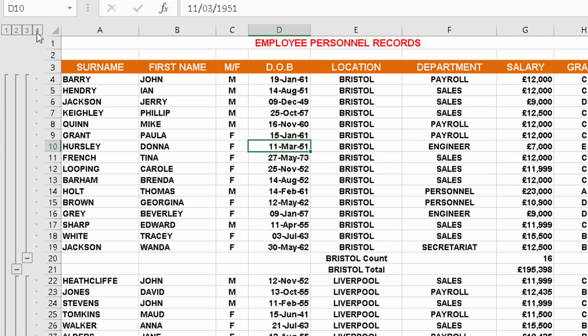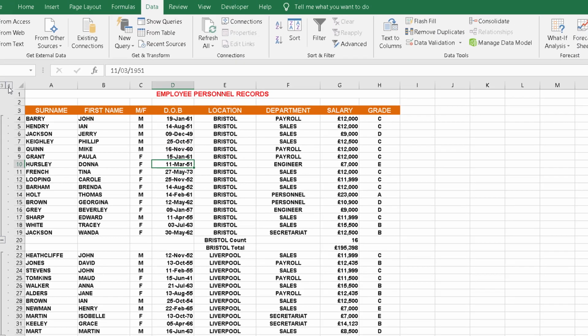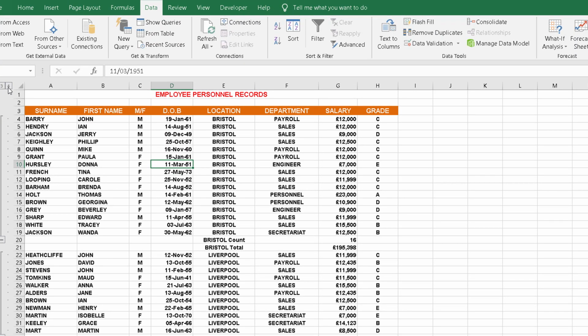Now you can continue in this way applying more subtotals. The one thing you need to remember is 2 things. First of all, make sure you sort your data before you start. You cannot sort after you've applied a subtotal. So you need to think ahead as to what you need out of it. Secondly, subtotals are temporary views. I can't leave this view on all day and continue working. I need to remove this and then reapply it afterwards.